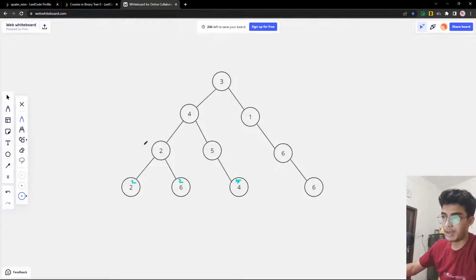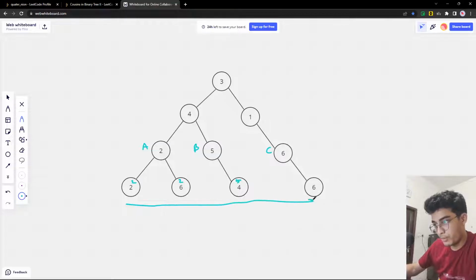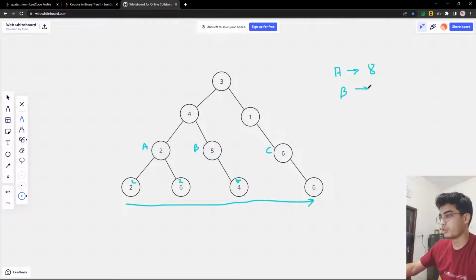Let's call this node A, this node B, and this node C. As we are traversing from left to right, we'll keep track of the sum of all the nodes which are children of these nodes. For A the sum is going to be 2 plus 6, 8. For B the sum is going to be only and only 4.